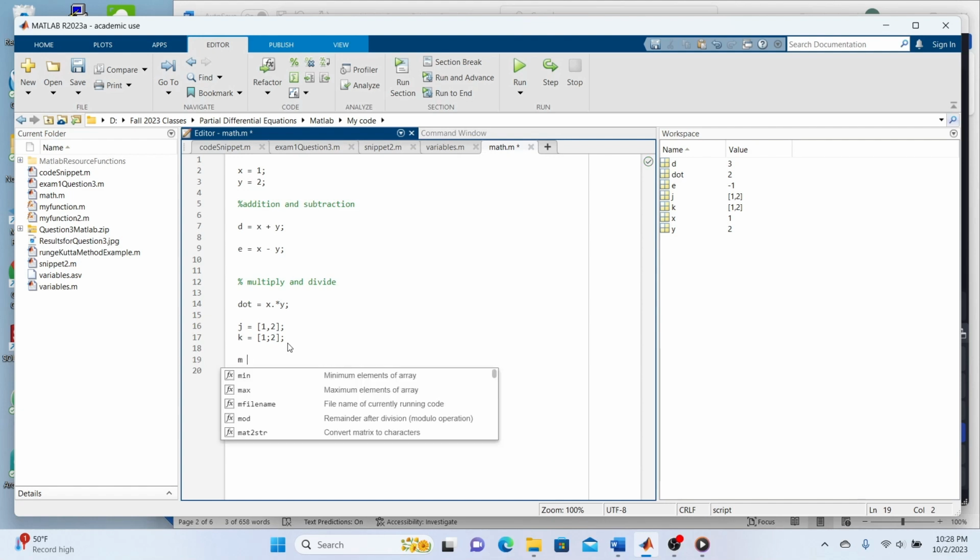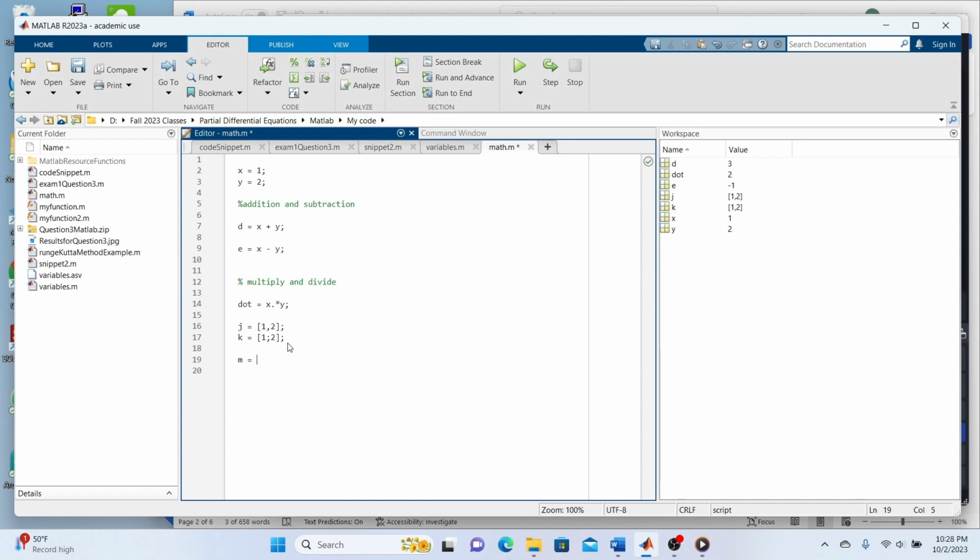And I'm going to declare another variable, m, and that's going to be equal to j times k. And for the cross product, we use the asterisk key again, but we don't add the extra dot.